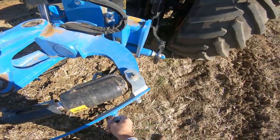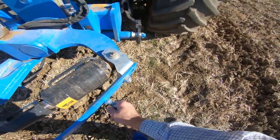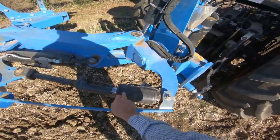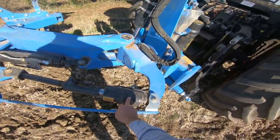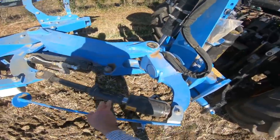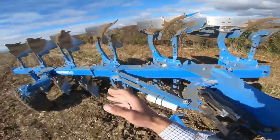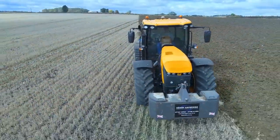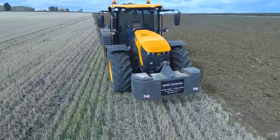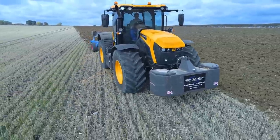You've got a little stand on it for the leg when you drop it off. This one here alters your front furrow width when you're in land. And it also straightens the plough. As you can see, we've got a bit of a gap there at the minute, which means you can adjust that so that the landslides of the plough are in line with the tractor. So that's how you adjust that, so it pulls straight rather than trying to make the tractor crab one way or the other.